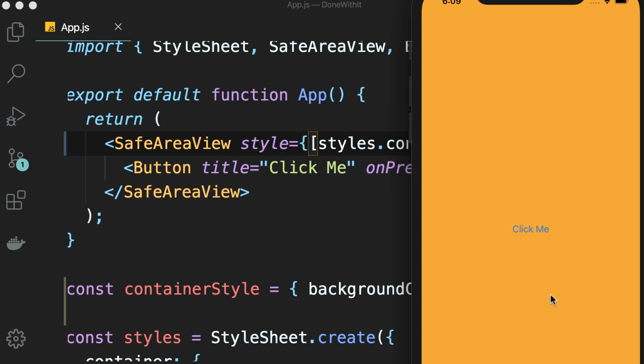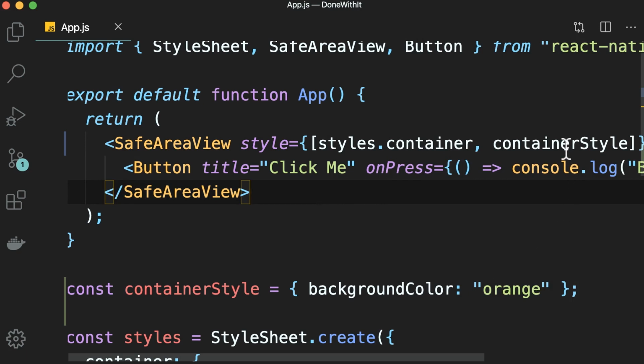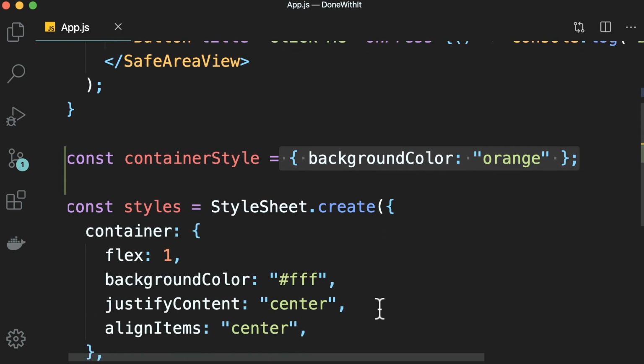But here, the results are more predictable. So the object on the right overwrites the properties of the object on the left. In this case, container style is defining a single property, that's background color. So this is overwriting the background color that we defined earlier. So the results are more predictable.